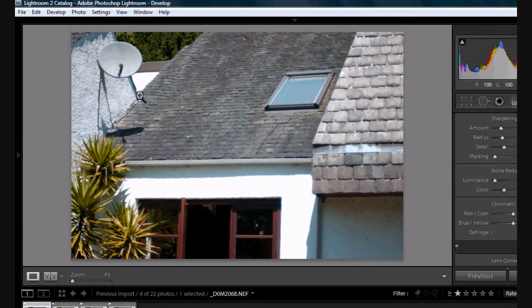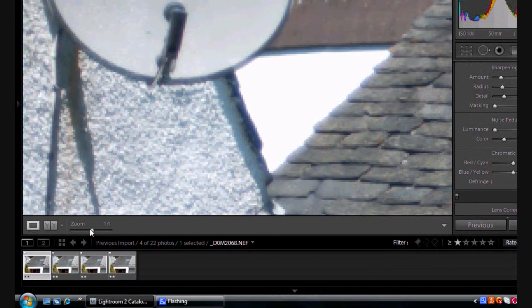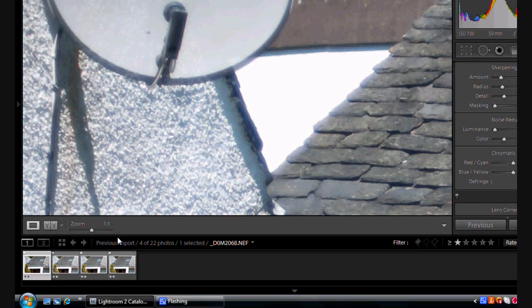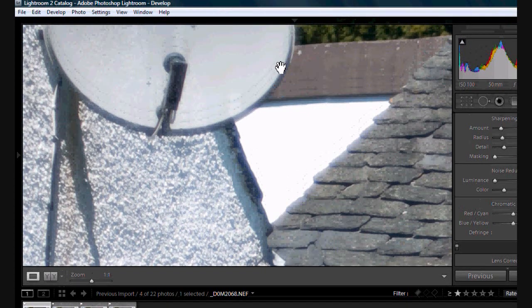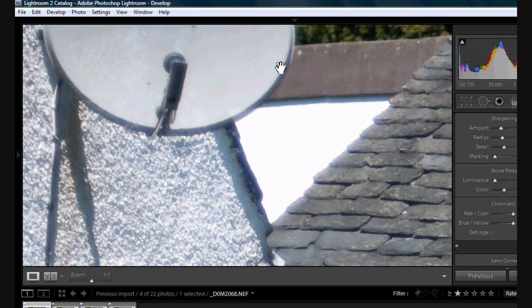If we zoom in around about where this satellite dish is, let's say I zoom in onto that. Whoa, that's really zoomed in. Hold on, let's zoom out to 1:1 ratio. So that means it's the same size as it would be if it's printed out. Now, in this one you can see it's not the sharpest of images. The satellite dish itself doesn't seem very bright, the tiles are not quite as sharp.